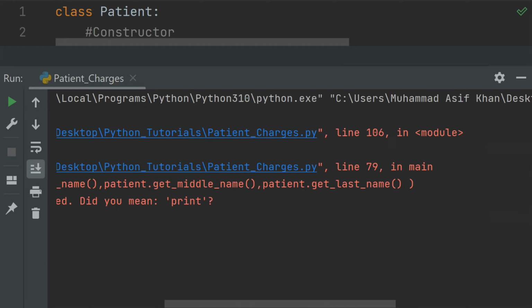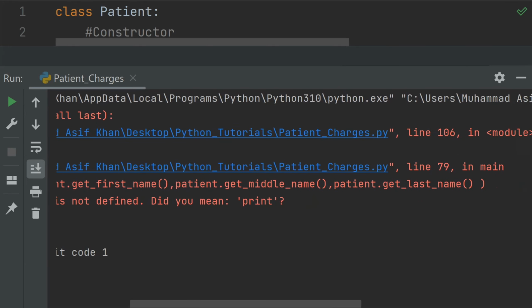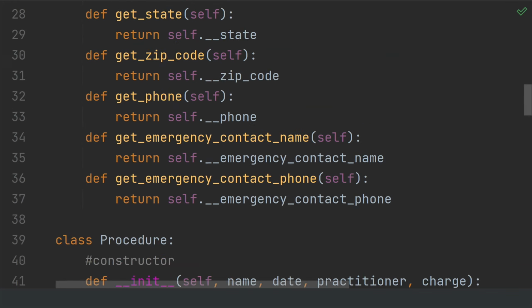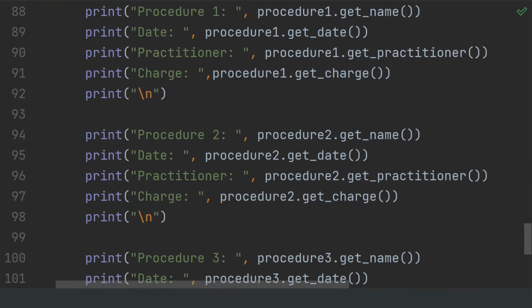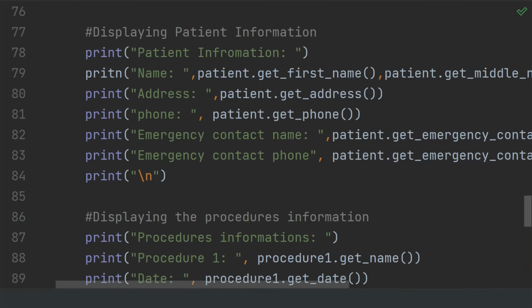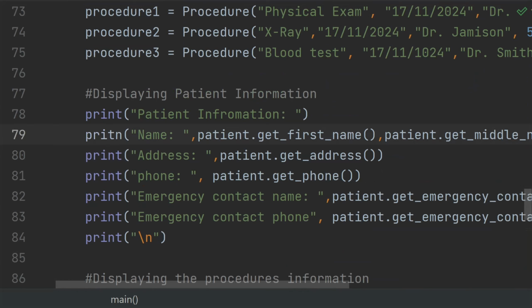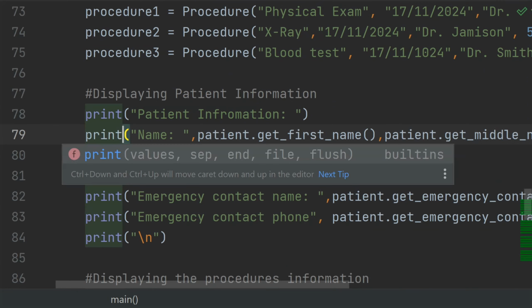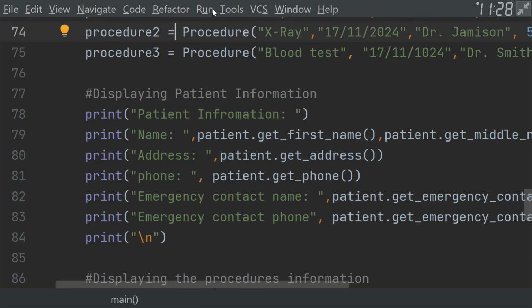Okay, online number 79, there is a spelling mistake. Now run the program.